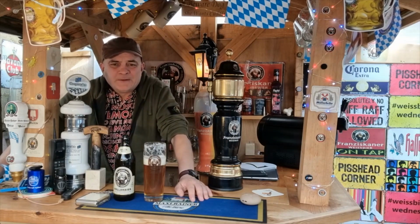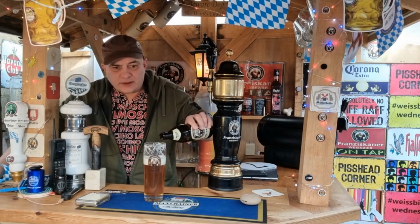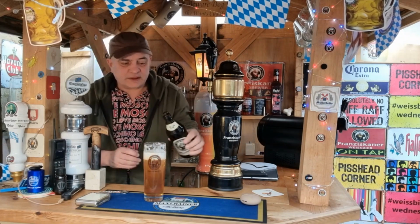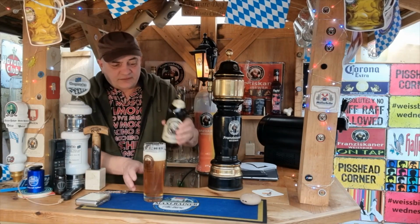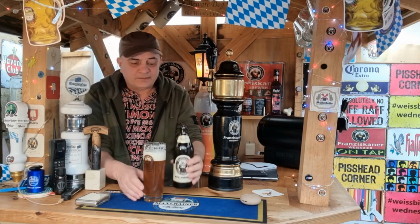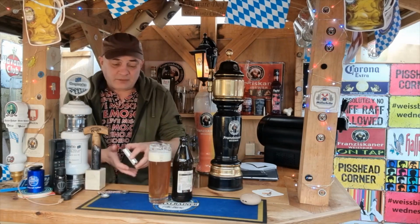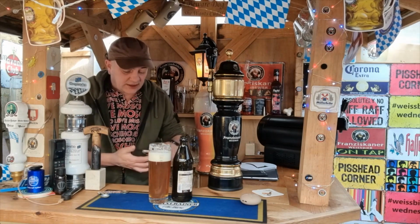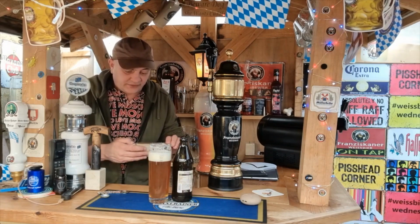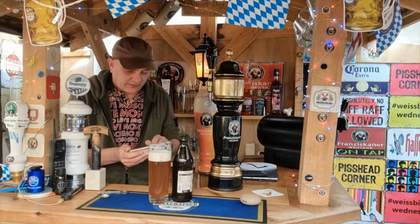Maybe orange, apple, not banana-y as you normally would have with them. Oh god, yeah, I better get a picture for the old thumbnail because this is the last one of these, unfortunately, that I have. Oh, look at that at the bottom. But yeah, unfiltered, I believe, unpasteurised, and what a beer it is. As I say, to deliver, it just proves if you store your things in your fridge and you forget about them, you can always come back to them. Even if they are 6 months out of date.